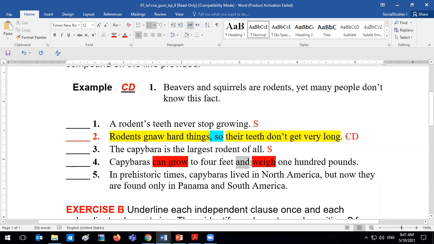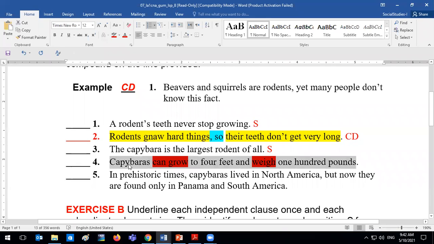So the word "and," my conjunction here, is it joining two independent clauses or is it only joining two verbs? It's joining two verbs. That's right. So here you have a compound verb and you have one subject. Do I have one independent clause, or do you see that we have more than one independent clause? We have one independent clause. Good. So it's one simple sentence.